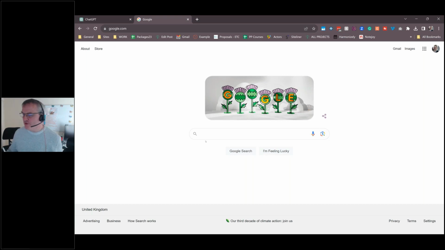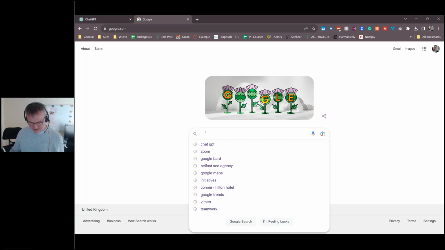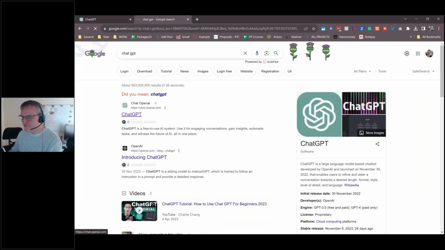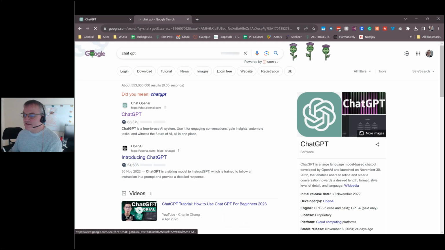So I've just jumped over to our search engine, and what I'm going to do is type in ChatGPT, and you should get this page here. Of course, different versions of it. You're going to click in. So it's from a company called OpenAI. So when you see this, you're in the right place. You're just going to click in, and as I mentioned, you can create a free account, and I have a paid account. And we're going to have a look at that now.